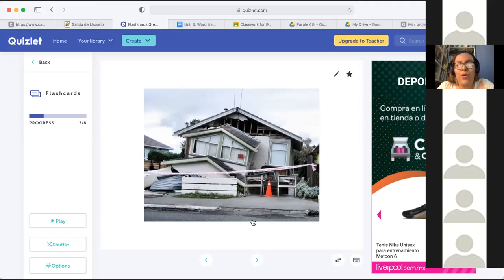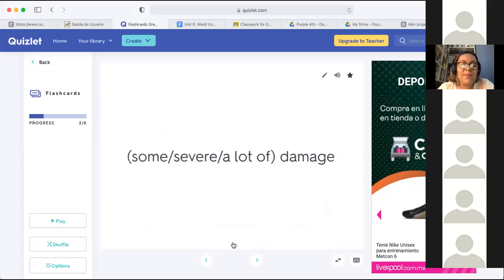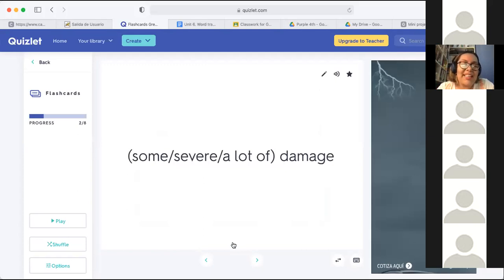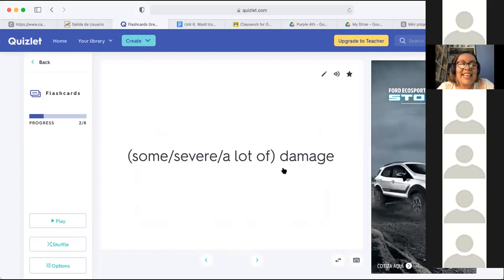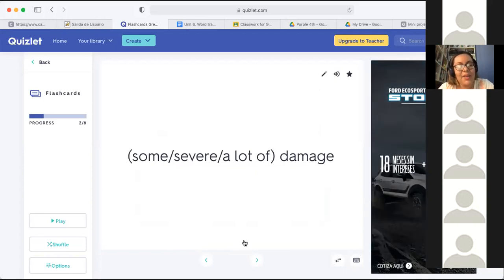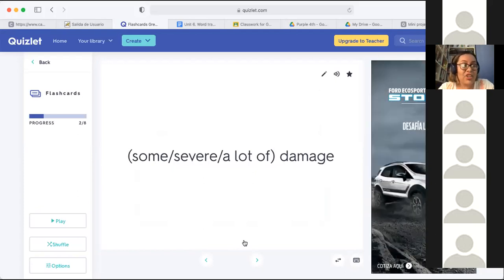I want you to look for a noun. I want a noun, not an adjective. Disaster. Well, yeah, I imagine some kind of disaster hit this house. Yeah, it could have been. But specifically, what we can see on this house, well, sorry, I already showed it. What we can see here is damage. Exactly. Yeah, it has damage, okay?